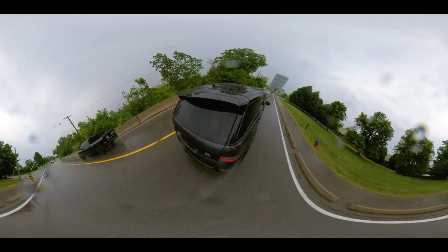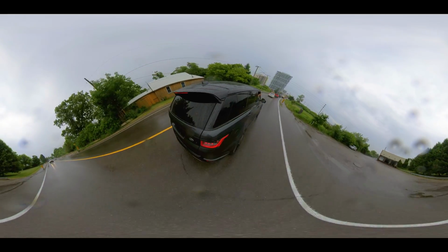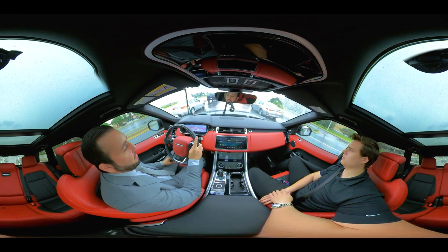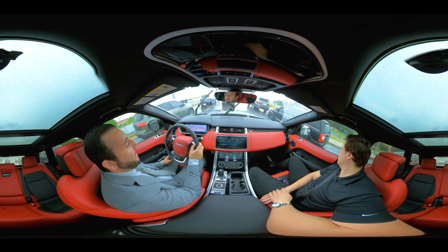Yeah, that's true. And it's funny, we started seeing a comeback of that two-tone in other models, paying homage to Land Rover. That's right. Obviously, the two-tone design looks incredible, so that's really cool. You can get it. Definitely. We're going to do some shots on the outside of the car.